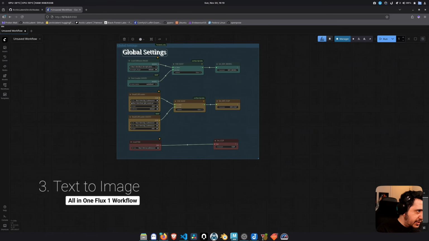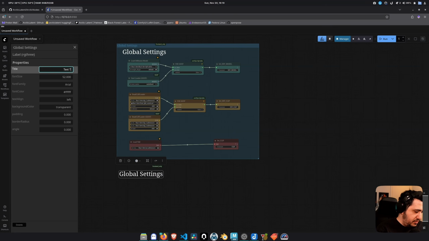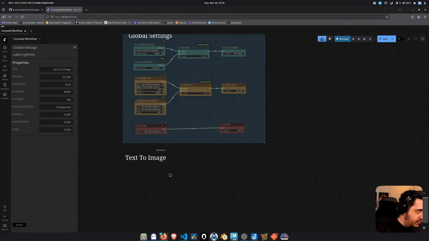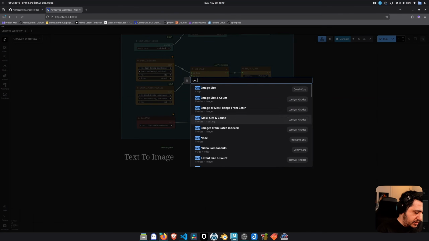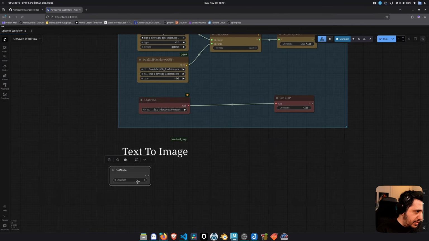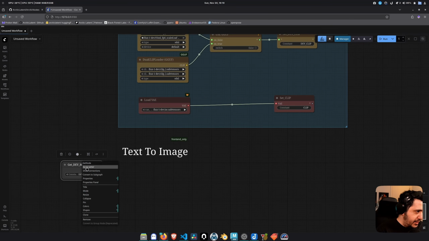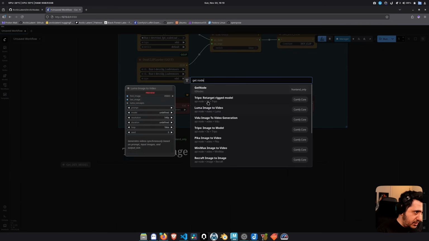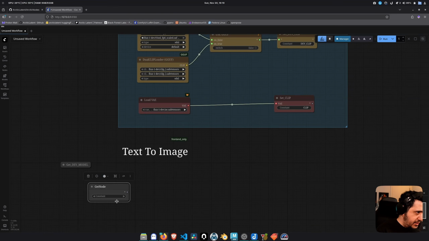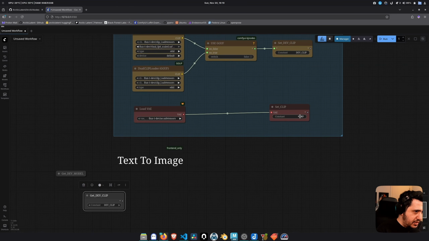What I can do, I can just alt left click and drag to use this and say text to image. And for text to image to work, we need our model. Double click, get node from KJ nodes, and this is going to be my model, and I can collapse this like this, and I can use another get node, and this time I need my clip, dev clip. So I did something wrong here. As you can see, this is going to be named variational autoencoder, so we don't get confused. Okay, I choose my dev clip.